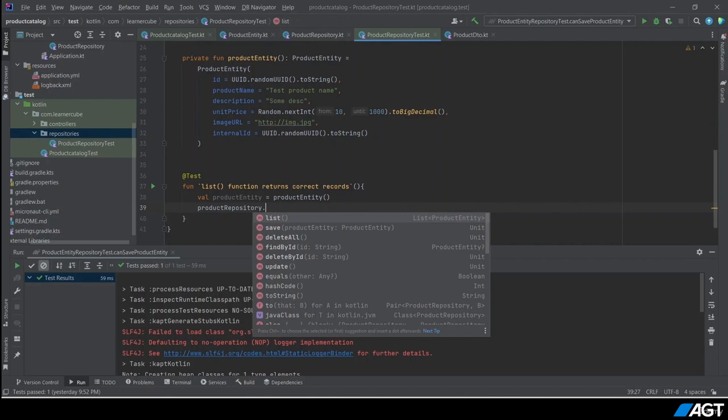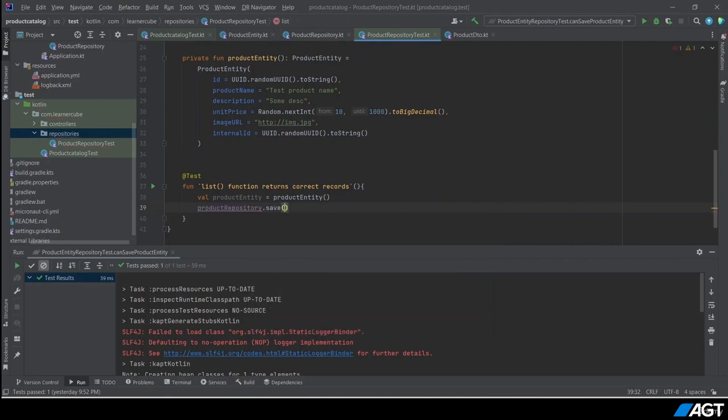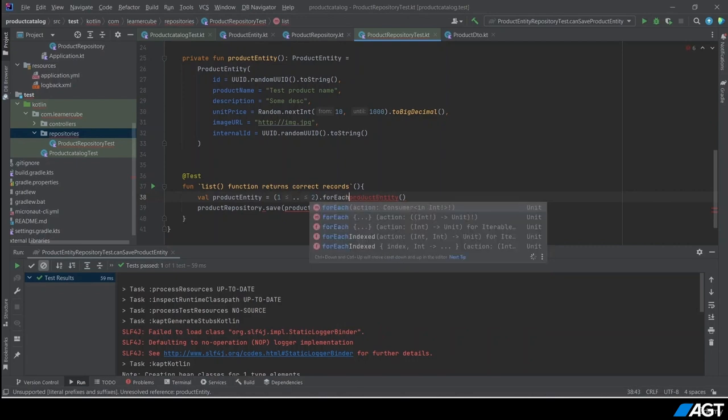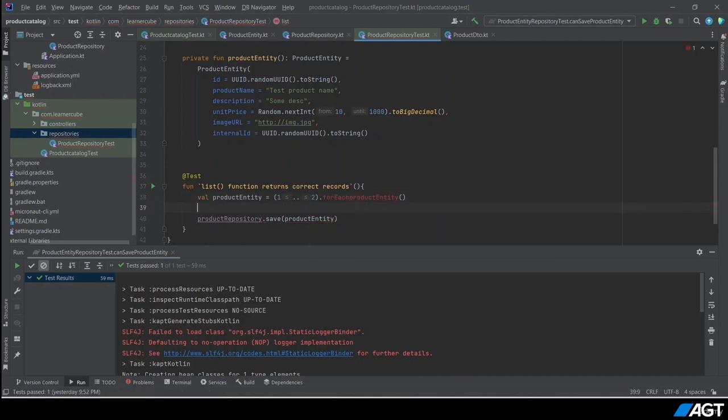Next, let's create a list of product entity items. And then for each item in that list, we call the save function. Let's use a map function so we can retain the list of items.